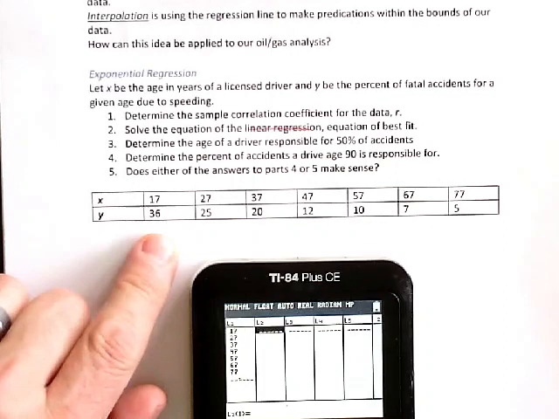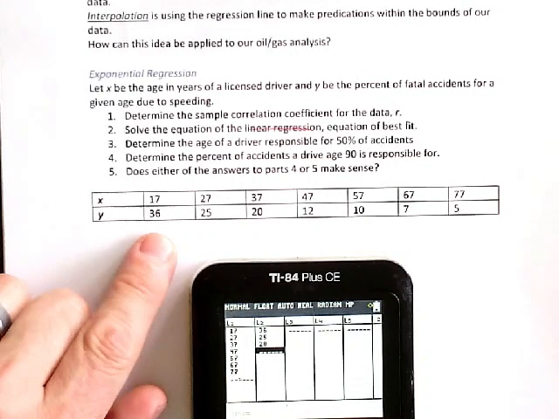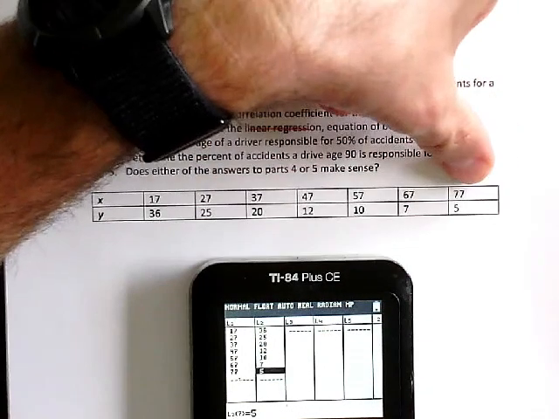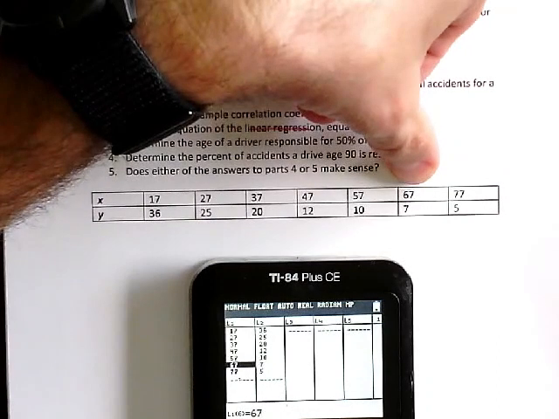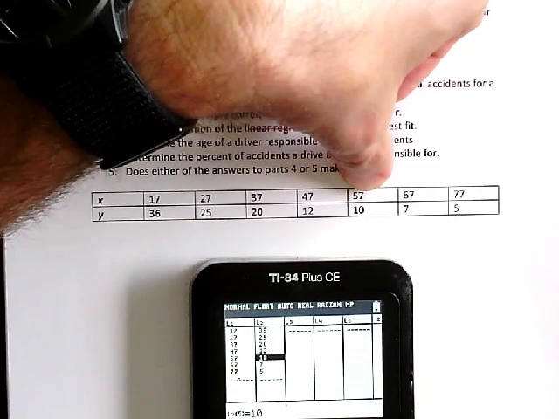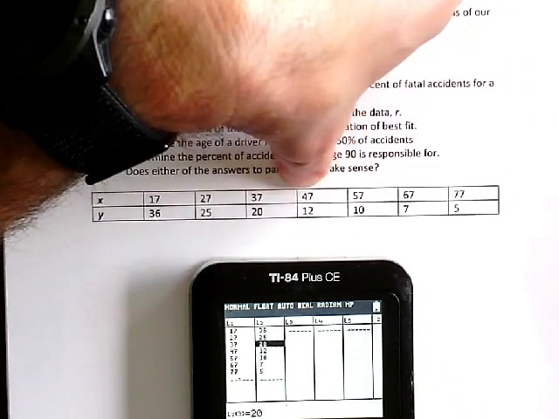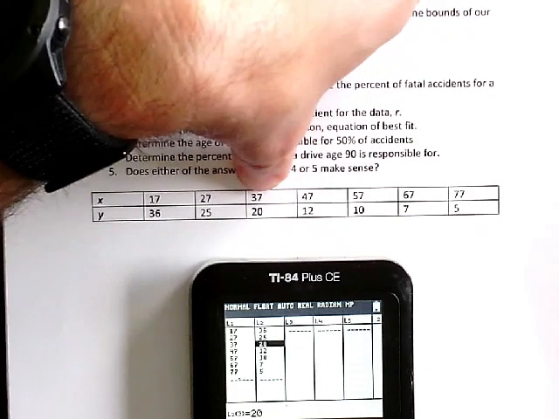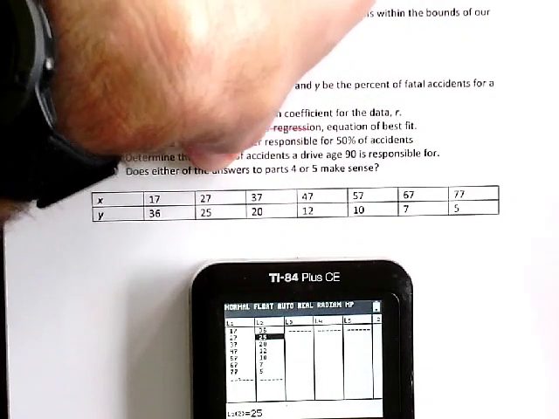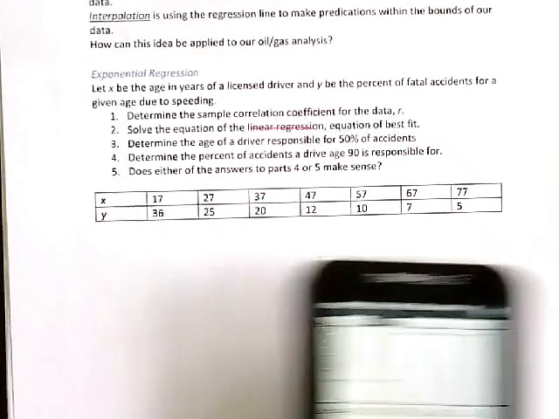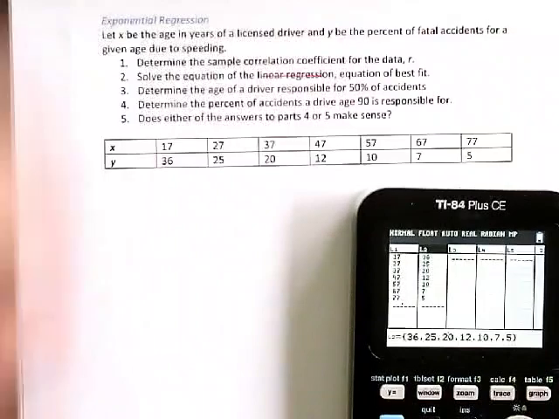The Y values are 36, 25, 20, 12, 10, 7, and 5, and then we have 77 and 5, 67 and 7, 57 and 10, 47 and 12, 37 and 20. Yep, so everybody's lined up nicely.